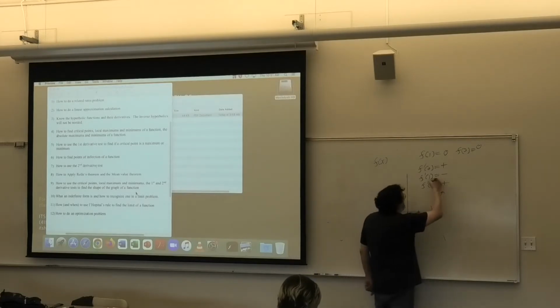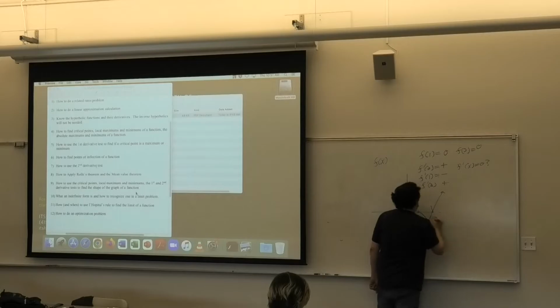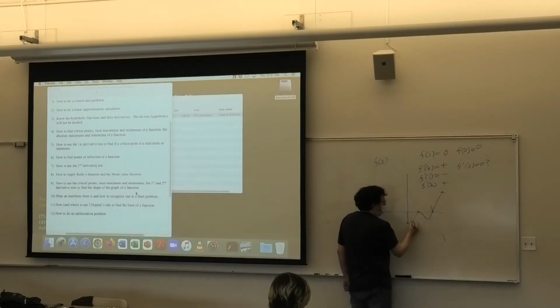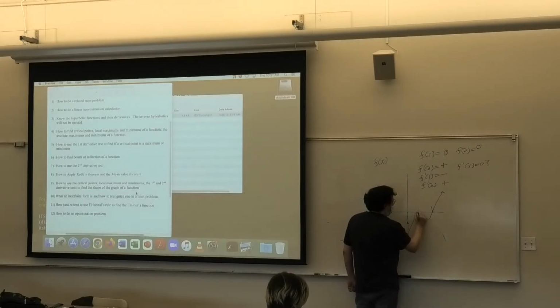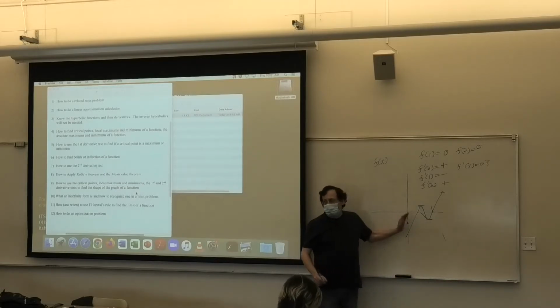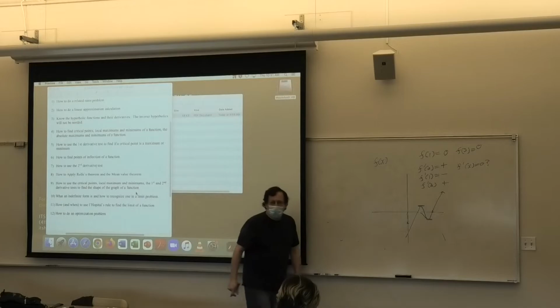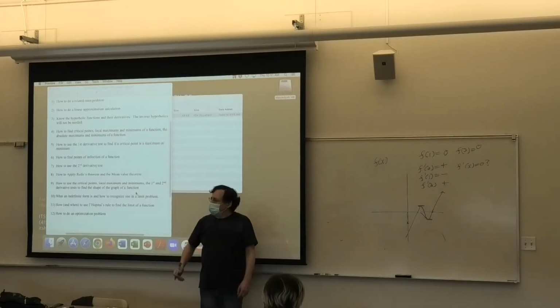And then if I find out where the derivative is 0, those are going to be points where the max and mins are. It's probably more like this. And then you can use the second derivative to find, is there a point of inflection along here? I think there's some homework problems along those lines, so you might want to go back and look at those.